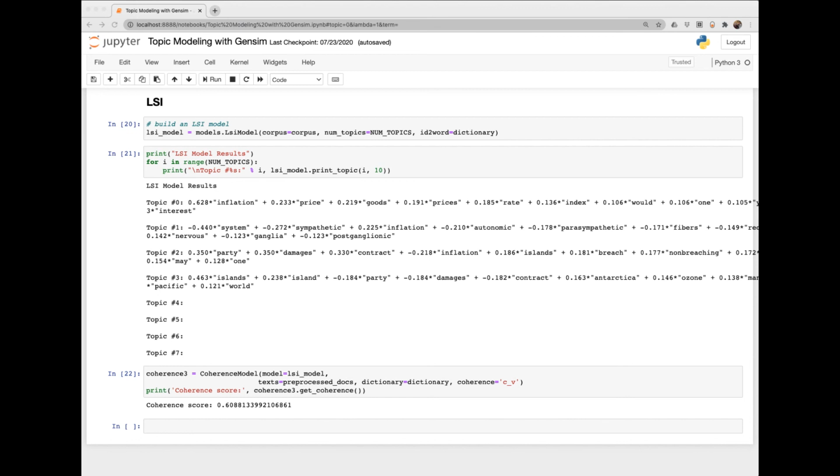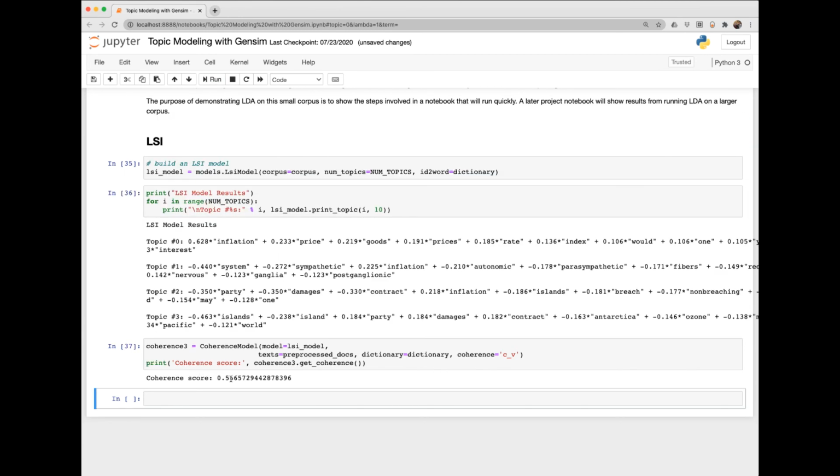LSI will, in general, be faster to train, but LDA can get better results provided that we have a significant enough corpus. All right, let's try LSI. And we see that we got a decent coherence score, even on this tiny corpus. So if you have a smaller corpus, LSI might be a better approach. But if you have a significant corpus and you want really good results, you should stick with LDA.